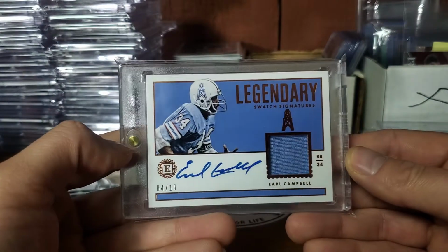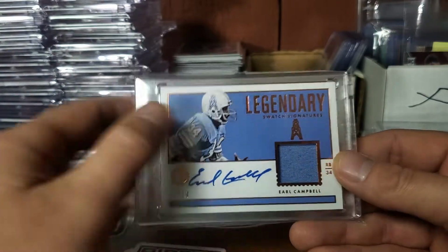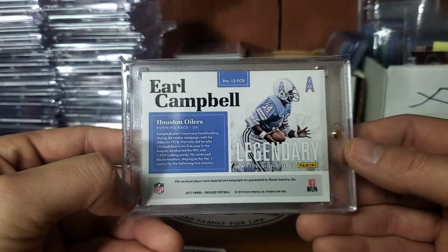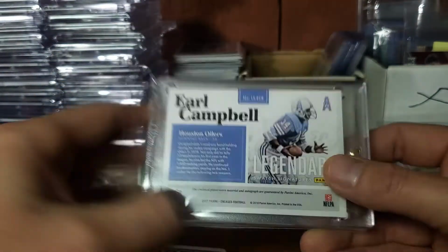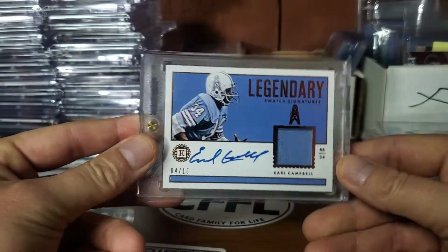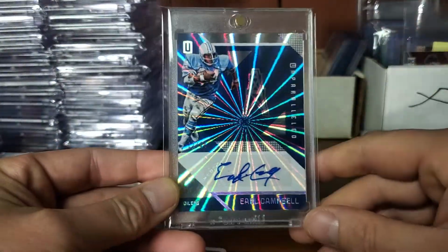But out of 10, I think this is game used too. Legendary on card, the blue ink, the blue all over the place. Oh, that one's player worn. There. I think I got that one. God, maybe I got this one off somebody off YouTube too. Yeah, one of the earlier, I think one of the first five I've ever bought.